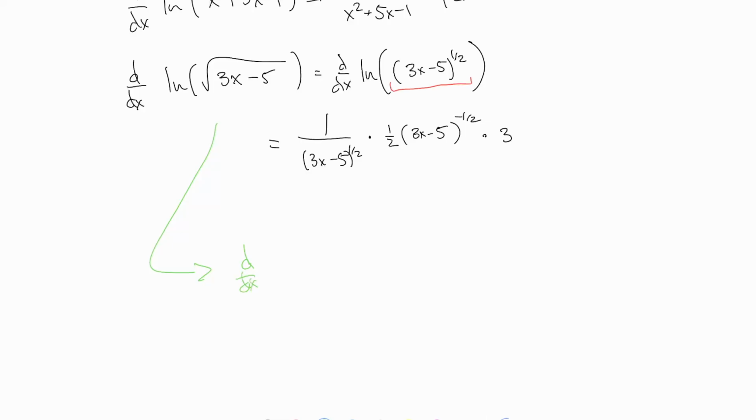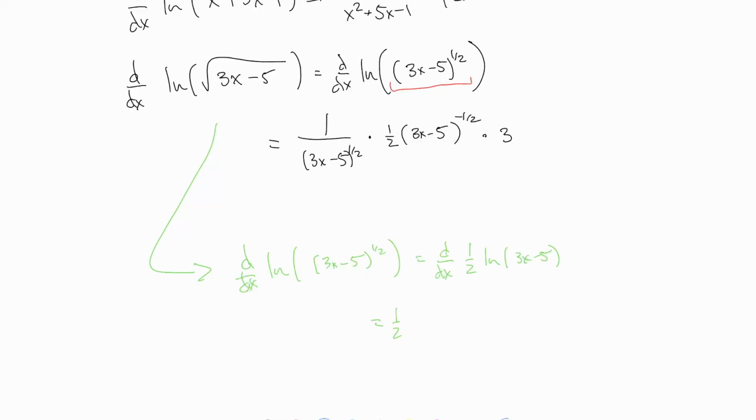Instead of, so you would still write the 1/2 power. But then what she said is move the 1/2 exponent out to the front, because that's one of our properties of the log. So this you can write as the derivative of 1/2 ln(3x - 5), right? Now this 1/2 is just a number coefficient, so it is unaffected by the derivative, and then the derivative of this stuff is whatever it is.